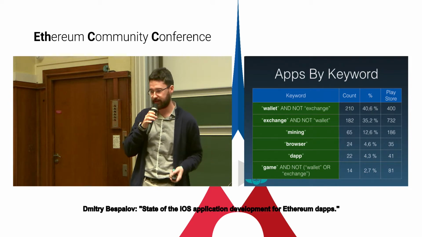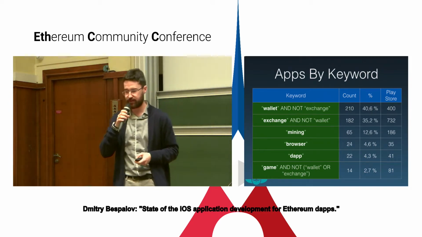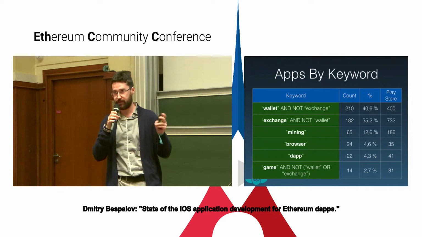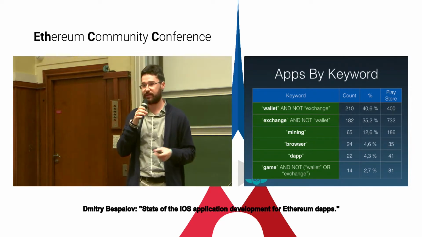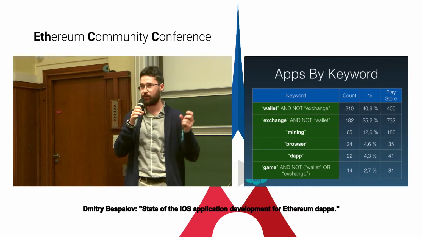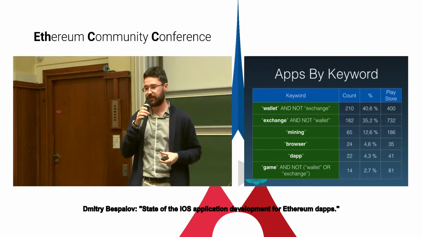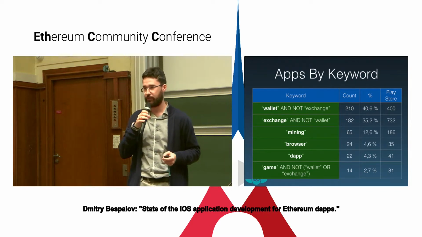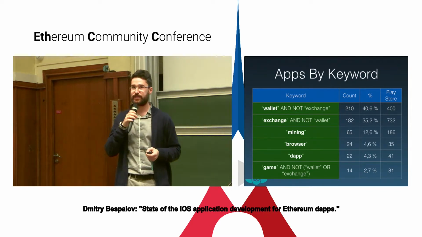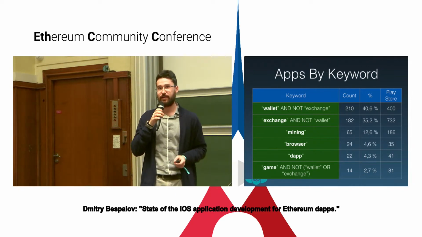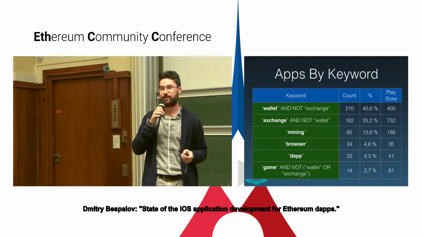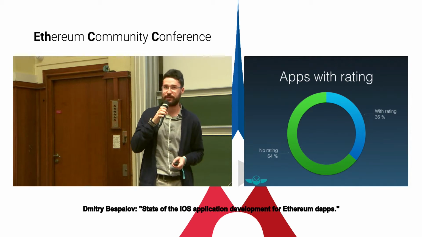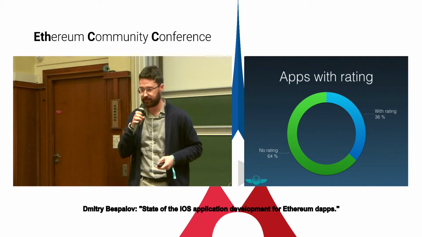Now this little table shows different percentages of apps if you do this precise keyword search. Basically, there are 40% apps that mention wallet. Basically, they are wallets, or an exchange, 35%, and a small amount of other things. Now, I doubt that this statistic is going to stay the same, and even if it does, these numbers are still very small to judge the market. To actually say there is a market, well, there is something.